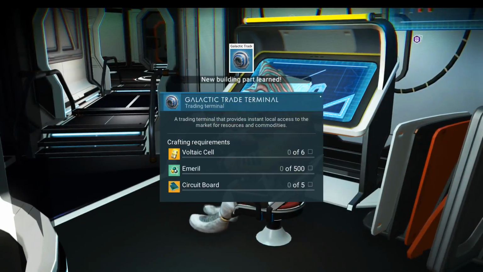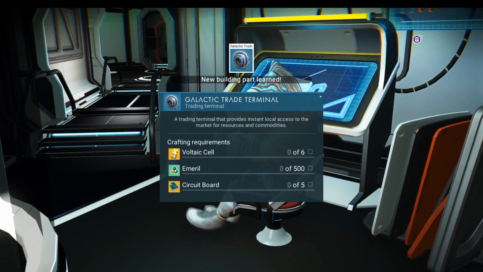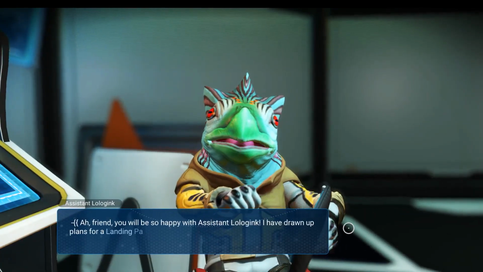I hand over the circuit boards, and we get a galactic trade terminal. To build that, we need 6 voltaic cells, 500 emeralds, 5 circuit boards. Wow, that's going to take some building.